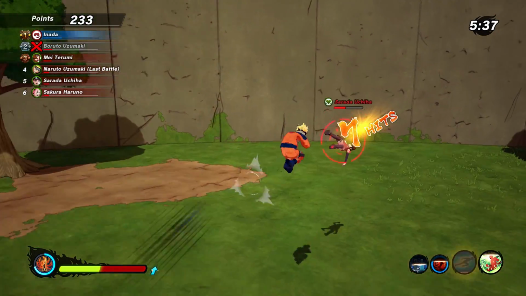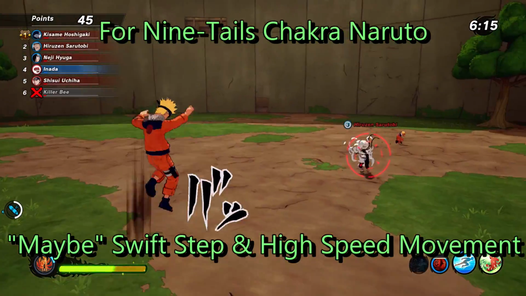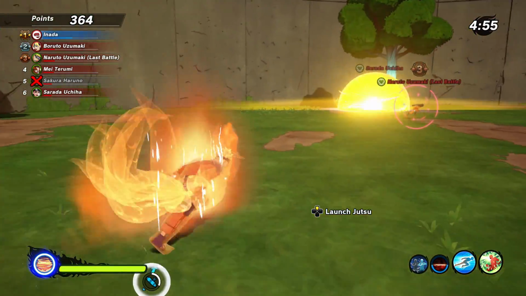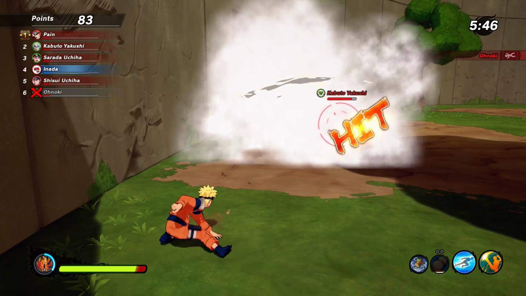You can use three different evasives: multi-shadow clone, substitution shadow clone, and then one ultimate, which is Eight Tails Chakra Mode. So I think that Naruto as a kid should be able to use kunai, smoke bombs, because he used smoke bombs against Kiba.